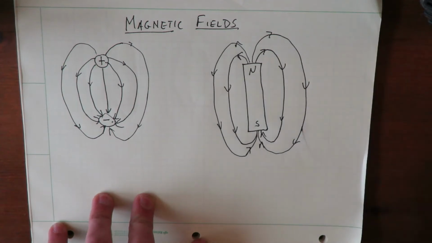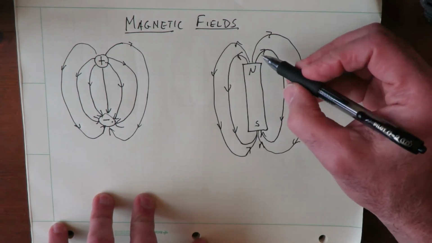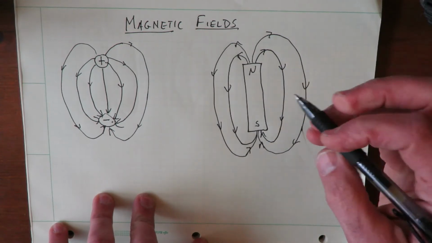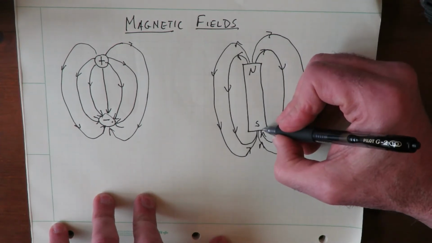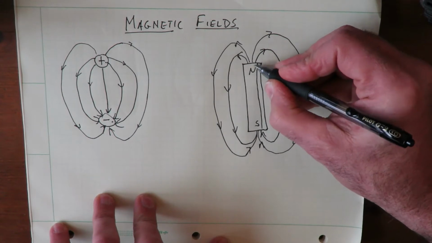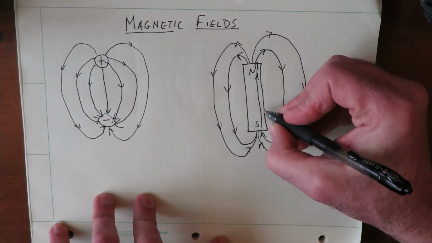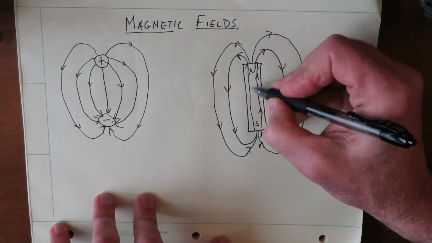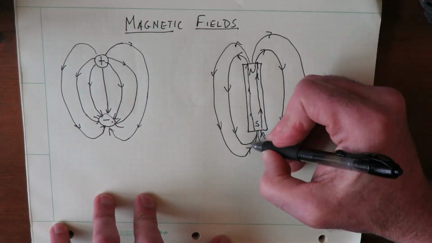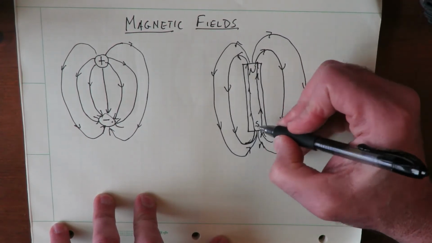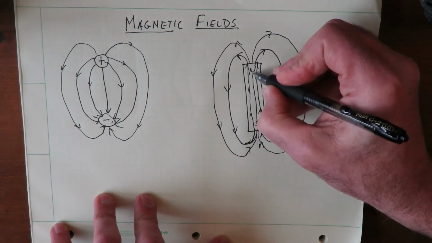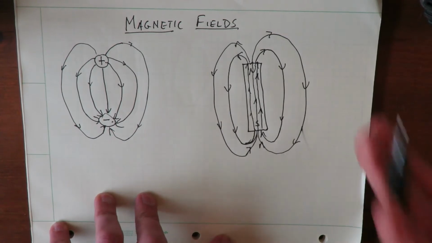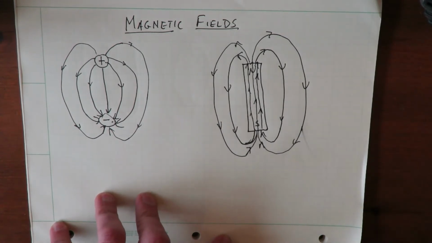And magnetic field lines are not like that, because even though we can see them emerge from the north and come back to the south, if we look inside the magnet, we'll see these field lines proceeding from the south to the North Pole inside the magnet, like this. And what this means, I should loop that around so it looks like a complete loop. What that means is that magnetic field lines are complete, continuous, unbroken loops.